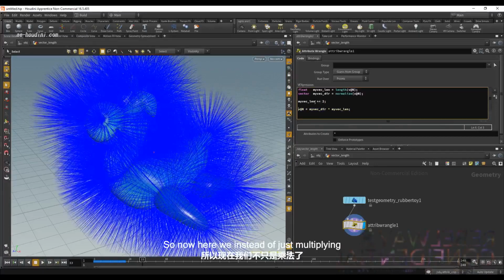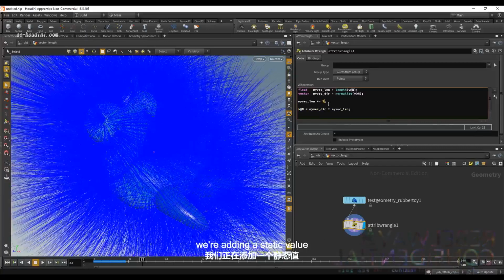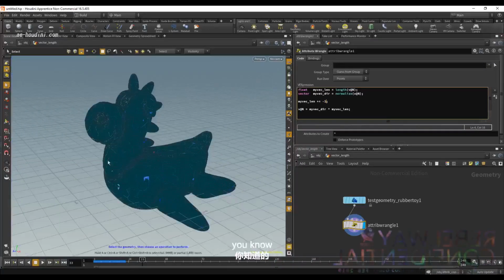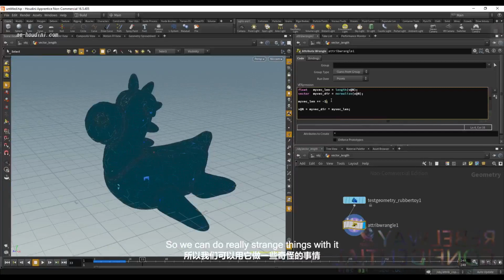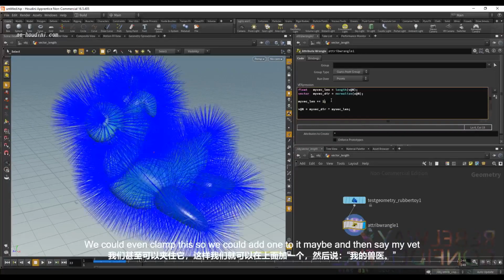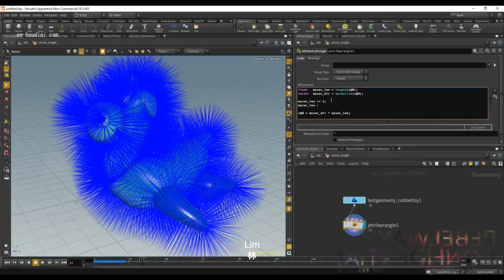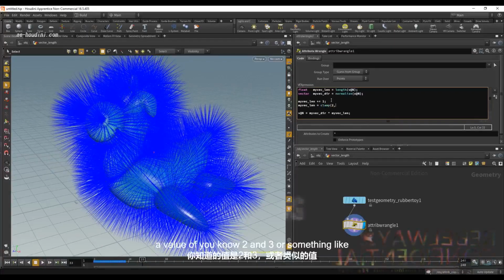So now, instead of just multiplying, we're adding a static value. We can add 5, or we can even add negative 1 or something like that, so we can do really strange things with it. We could even clamp this, so we could add 1 to it maybe, and then say myvec_len equals clamp, and clamp it between, let's say, a value of 2 and 3.